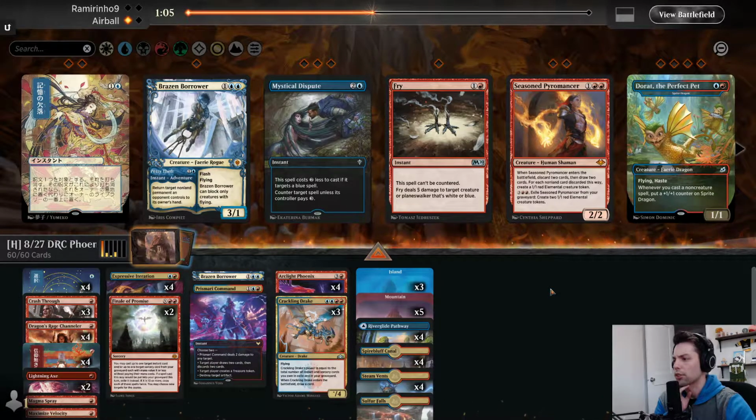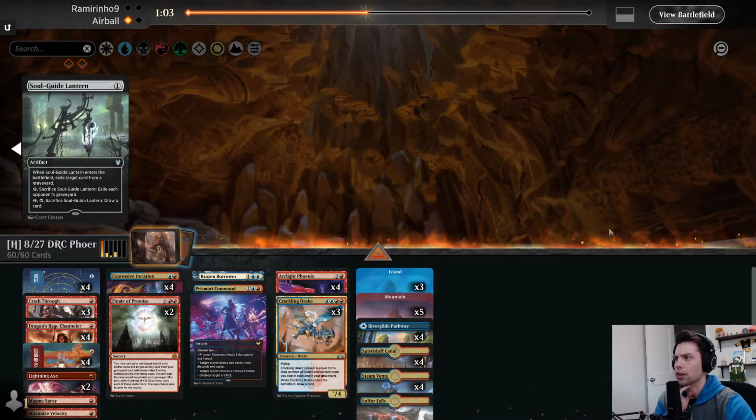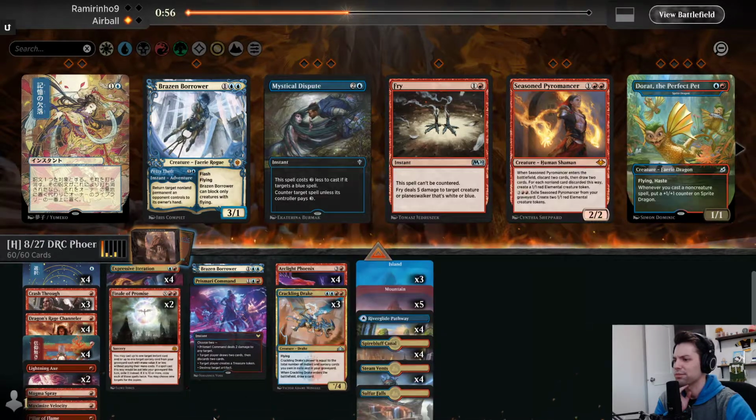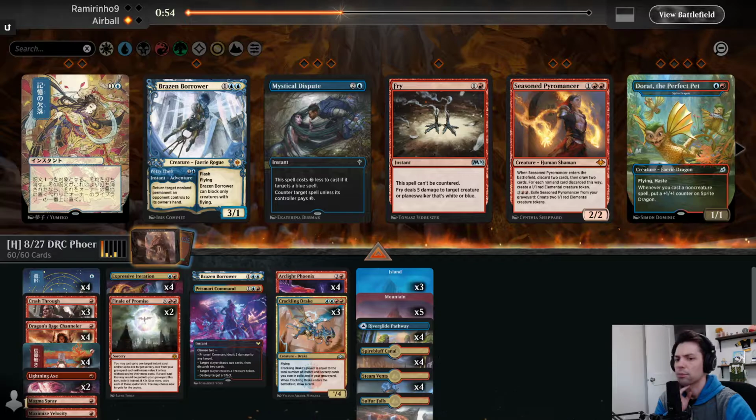Like, they're not great with interacting with our main plan. They need to have, like, a Soul Guide Lantern or something of their own. Is there any card that we don't really want? No, I think we kind of want all of this.